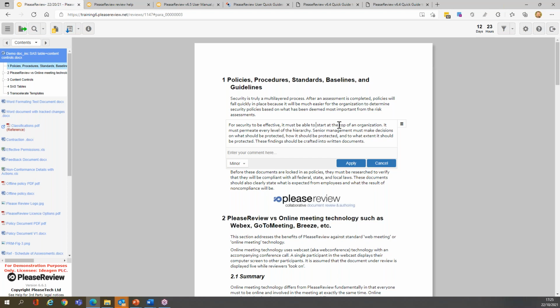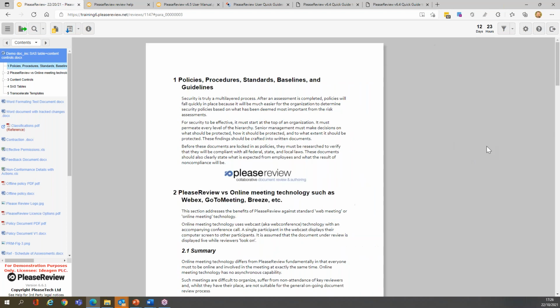Once I've made my amendment, I have a list of comment categories, reasons why I've proposed that change. I can select these. I might want to build further on exactly why I've proposed the change. Perhaps that categorization isn't enough for me, so I can detail more information as to why. Once I'm happy, I click apply, and my proposed change pops up on the right-hand side, just as you see here.